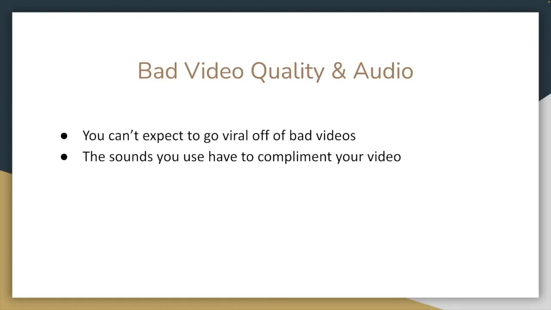A good little tip for you guys is that if you have a video that's a little bit faster paced, pick an audio that's a little bit faster paced as well. If you can match up your frames to the beats, that's a plus. ASMR is very good as well. If you can include those, it's a great thing. It's a big thing on TikTok actually. The hashtag is massive. You just want to make sure your video's quality is on point and your audio is on point. Little things like a tripod so it's not shaky go a long way.